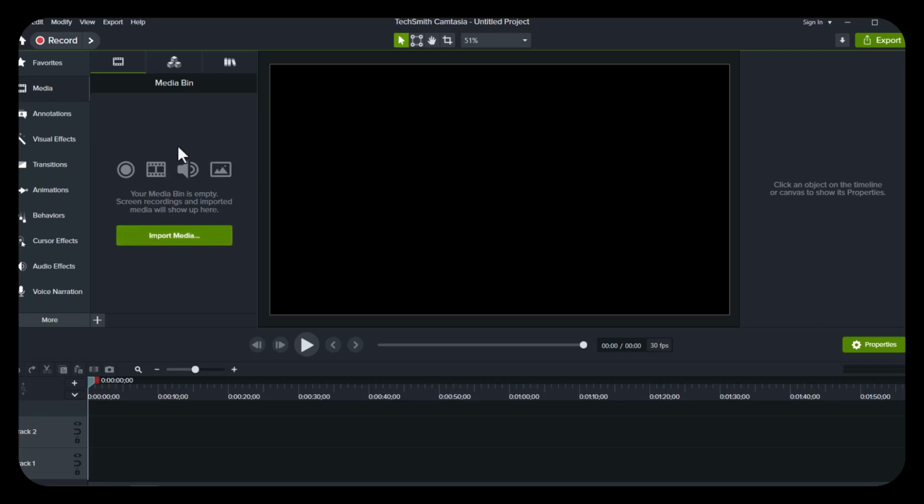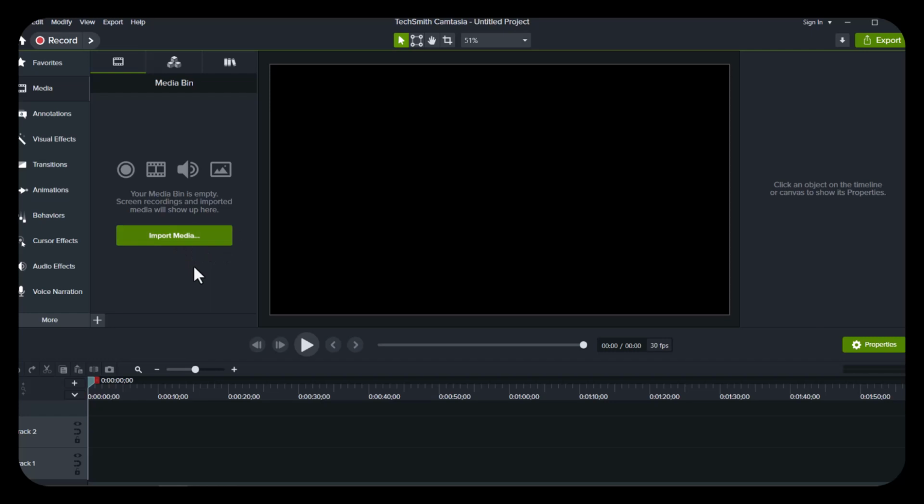First, we have our media bin. In our media bin, it's sort of like a file management system. It's where all your files will go, where you can then drag it onto your timeline. Your timeline is where you'll be editing your video. Then we have our video player. This is where you'll see your video and all the edits you make in real time. Here we have our player head. You can drag this along your timeline and scrub through your video as you're editing to see it in your video player. This is our play and pause button. Once you have media in your timeline, you can come up here and select play or pause to play through your video. Alright, let's get started.